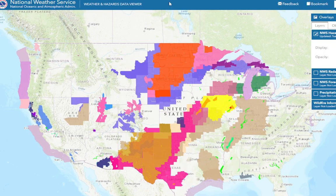So right now, yep, more severe weather again. Tornado watch for parts of Missouri, into Illinois, into a little bit of Ohio. We have a couple of severe thunderstorm warnings, and it looks like one tornado warning in there. And then north of that, there's a severe thunderstorm watch. Go to the southwest, we got a bunch of red flag and high wind warnings in effect. And of course, in the Dakotas, they're getting more snow with blizzard conditions.